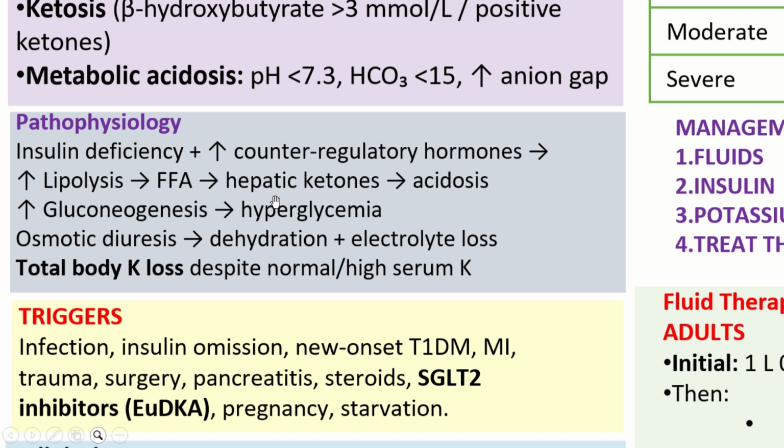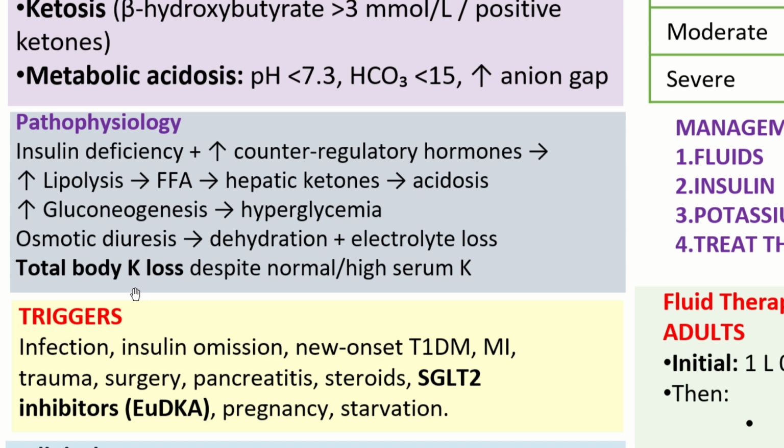Then when we have this hyperglycemia, the kidney tries to excrete this glucose, but as it excretes glucose, it's going to require a large amount of water, a large amount of urine formation to push this out. And then we end up with what we call an osmotic diuresis. And as we push out this water, it's going to go with electrolytes, and the mostly affected electrolyte is going to be potassium, because as you lose the water, you are losing potassium.